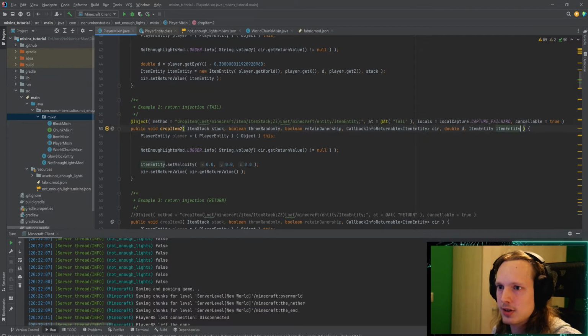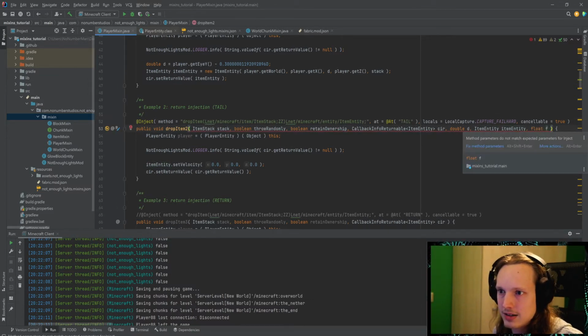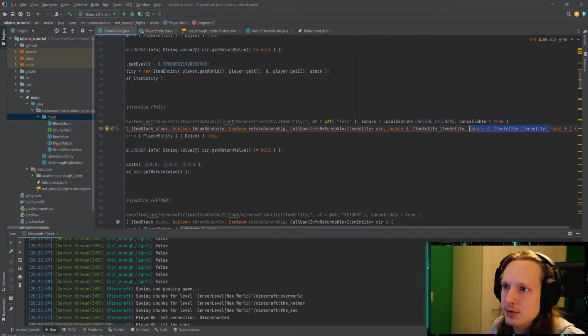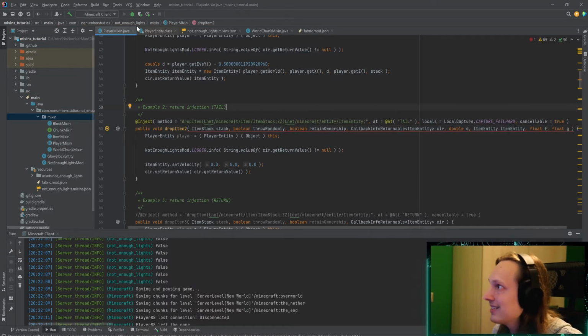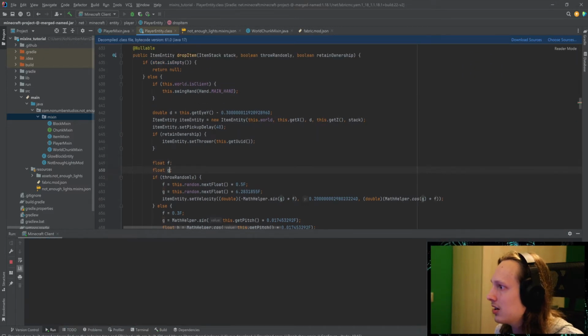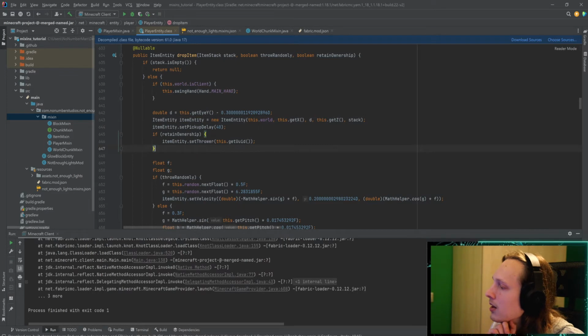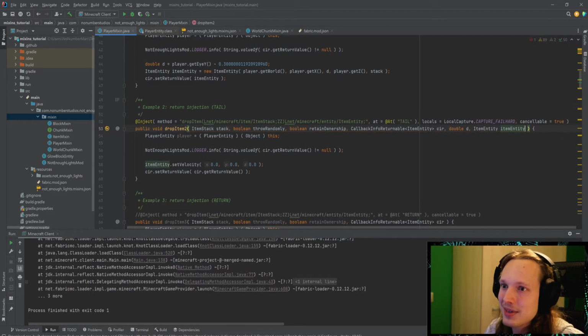I can of course check float F. Yeah, it doesn't like that. There is a possibility that if I do float F, float G, it will still compile. It is really weird sometimes. I can try it, because of course F and G are defined here together with D and item entity in the same scope. No, that doesn't work. So yeah, it's sometimes a bit of trial and error.